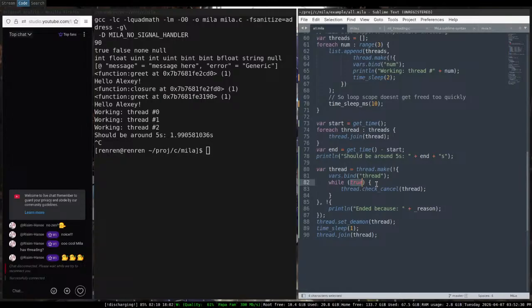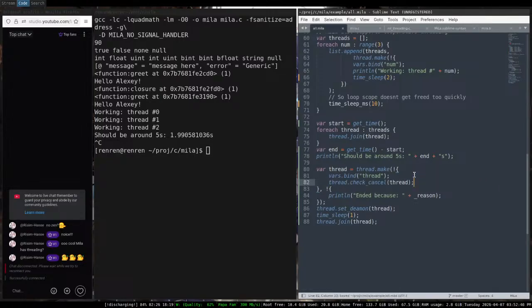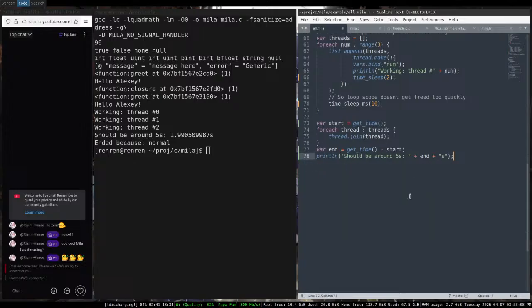Let's implement a counter then. Yeah, not a counter, more like just a timer of 2 seconds. Now we're waiting for this thread to finish, and there it is, and that becomes normal. So those are the 3 cases that reason may be set: normal, interpreter halt, and cancelled. And on kill makes sure that it always runs. So yeah, hooray! It always runs the cleanup code.